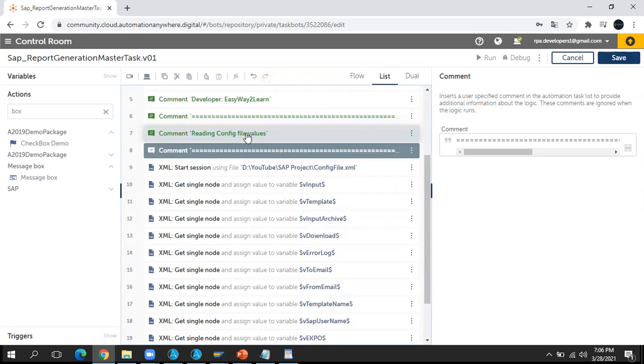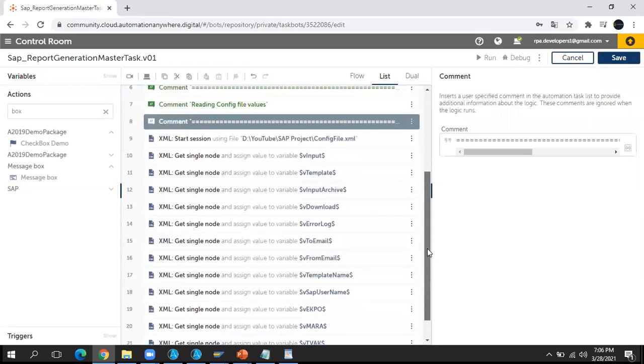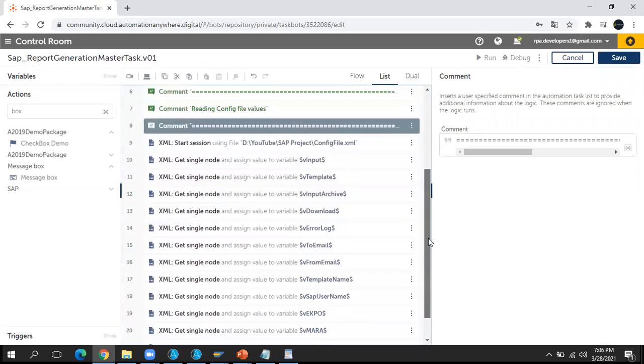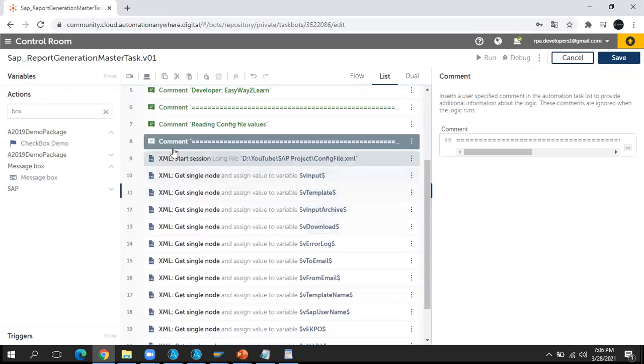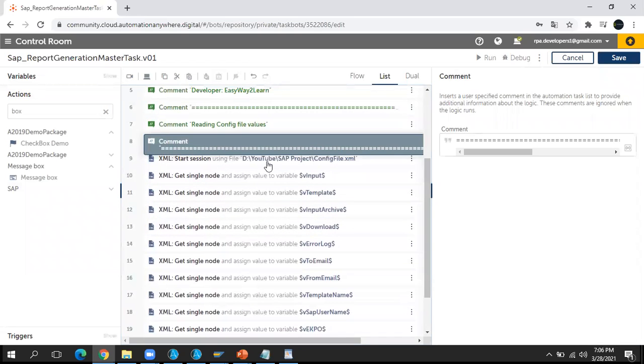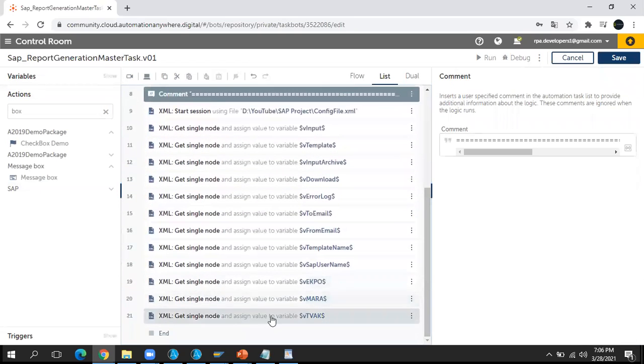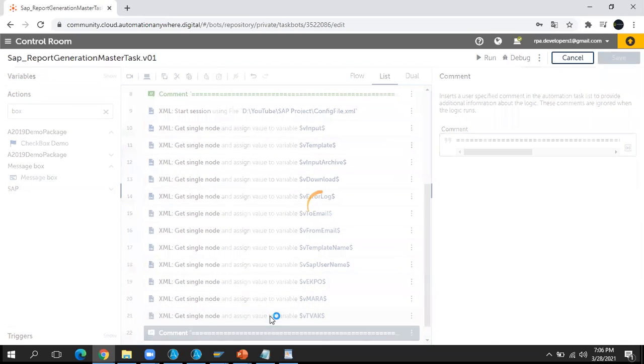The more comments you put, the more informative your code will be, and other people can also understand in case you are absent. So if somebody is looking into your code, by looking into the comments, at least they can have some idea what you have done and what your code is exactly doing. So I'm just putting here. So we are good with this part.